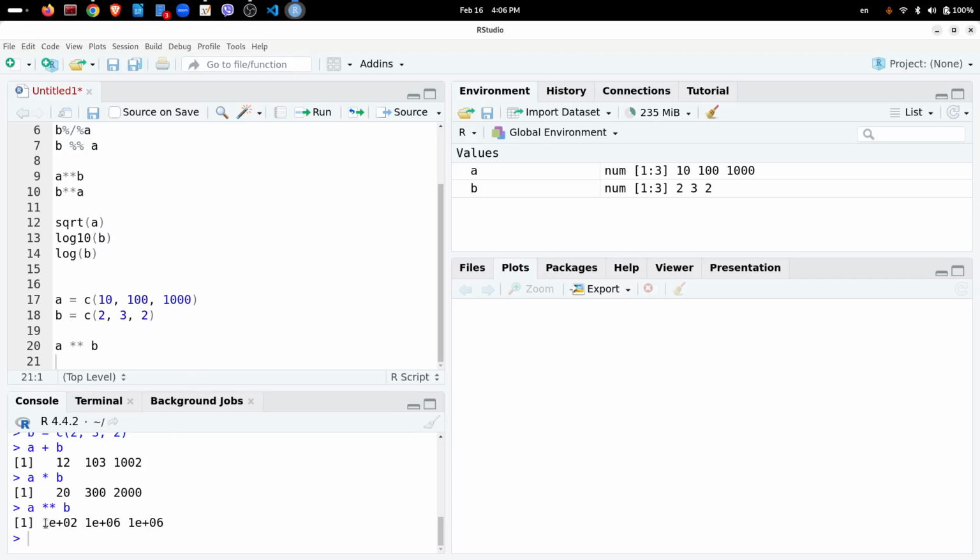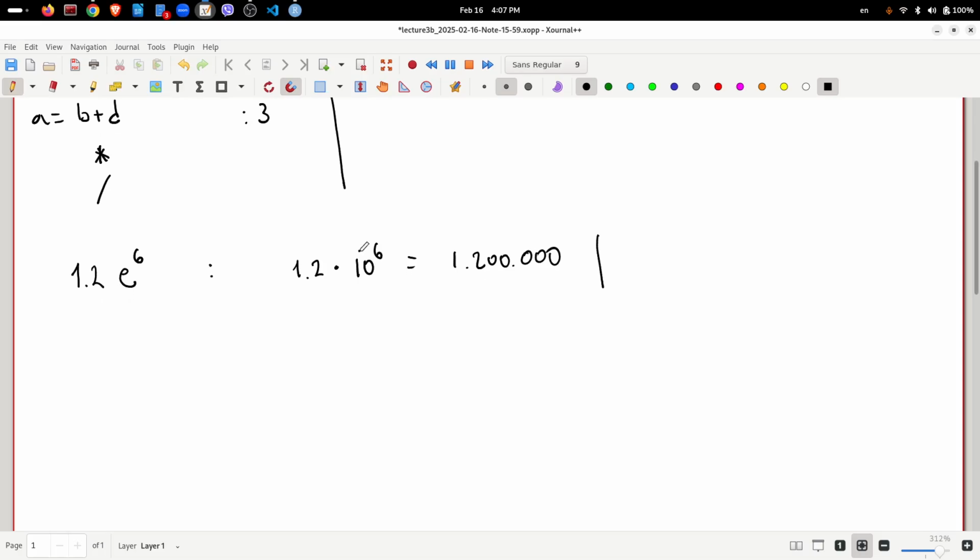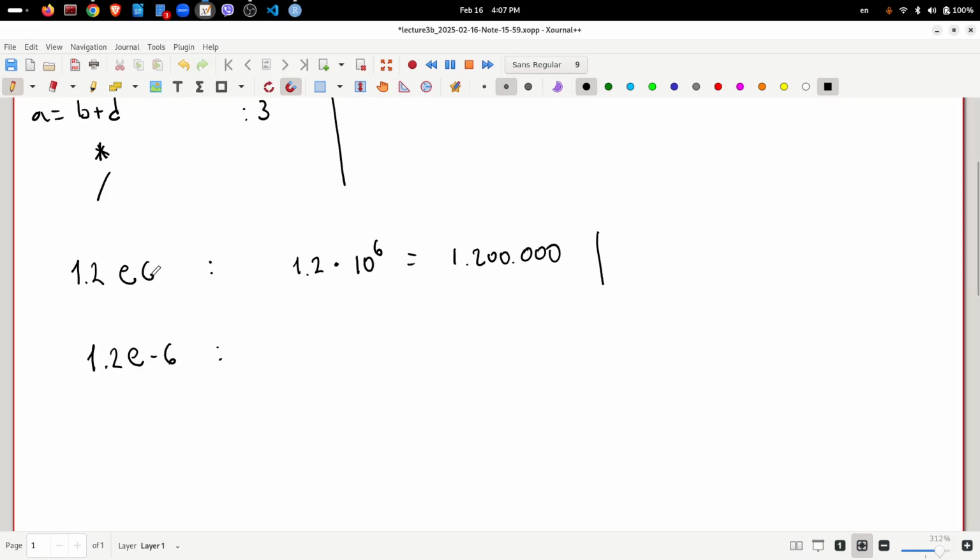Now I should mention here that this way to write numbers is called the scientific way. It means, let's see it here. So for example, 1.2e6 means 1.2 multiplied by 10 to the 6, which is 1,200,000. I can even have negative numbers here, so 1.2e-6, this will be, sorry, here I should write 6.